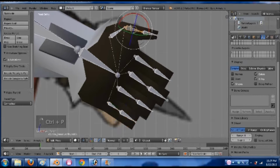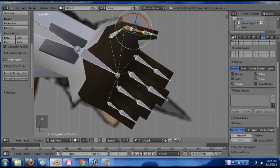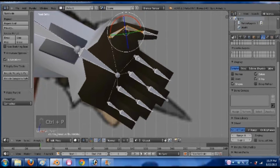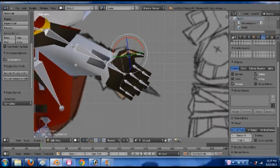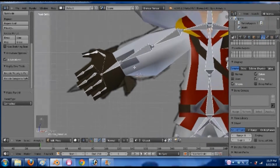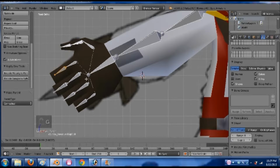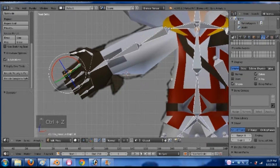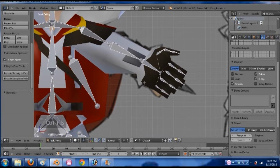And remember to do this on the other side now as well. And then let's grab this one and connect it to that one. I think I have to clear its parent first. Clear parent. Control P, connected. And so, like I said, you have to do that on the other side now. Unless the x-axis mirror took care of that, we can check real quick. Because I did flip the names, I knew that... Yay, I did! Good thing I flipped those names. I told you it'd come in handy. Just saved me a couple minutes there. Save.